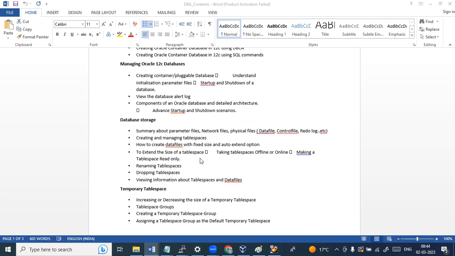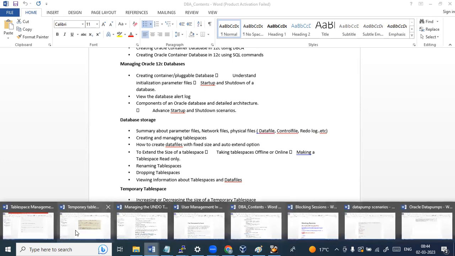Creating and managing the tablespace we have completed. How to create the data files, with or without the autoextend option, we have seen. To extend the size of tablespace we have seen. Taking the tablespace offline or online we have seen.